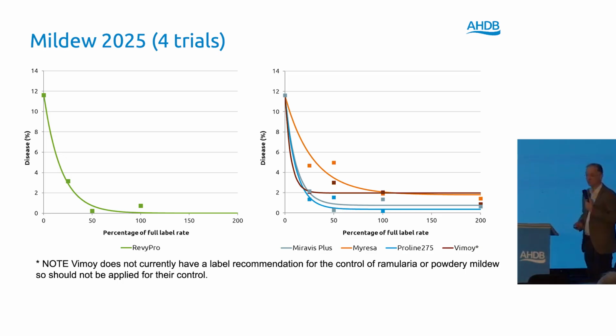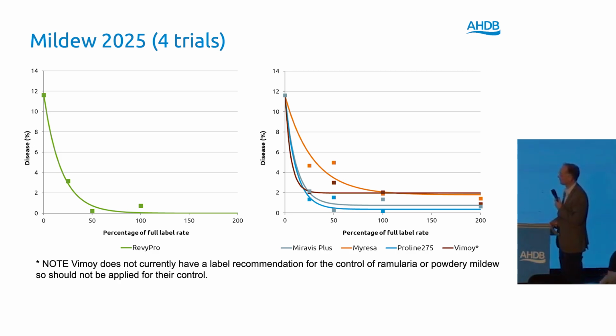The SDHI is very active there as well. Miravis and Vimoy are also doing a good job. Myrisa, perhaps not quite as active, but anything above, getting up towards a full label rate, it's doing a good job. And Revi Pro, at a half label rate, is doing a good job too.